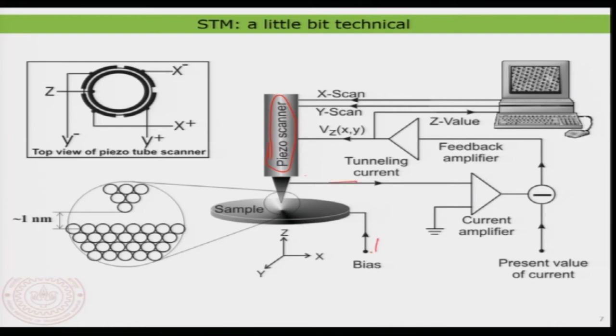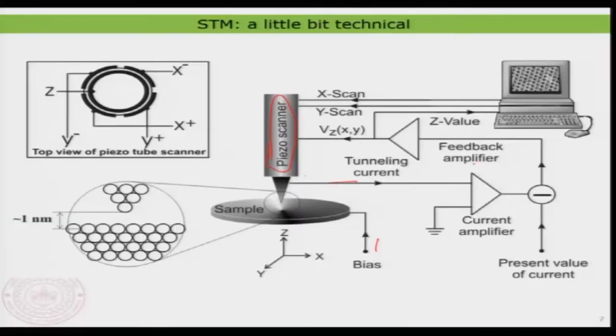You apply a bias between them, and now the most important thing is when you measure. You place your tip on top of the surface, apply a bias, and measure the tunneling current. But when you measure the tunneling current, you always maintain something called feedback. The reason is simple: if the surface is more corrugated, having some kind of topography, and you move the tip across the surface, the tip needs to respond to the surface. Immediately when the tip sees a small protrusion on the surface, it will measure a very high current, and then the tip should slowly be retracted backward. Otherwise, the tip will just bump into those protrusions.